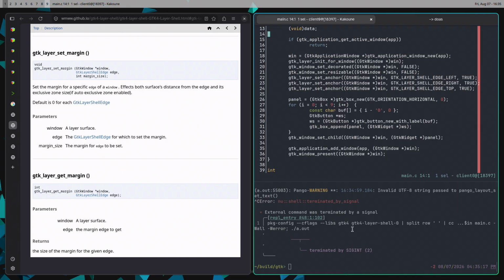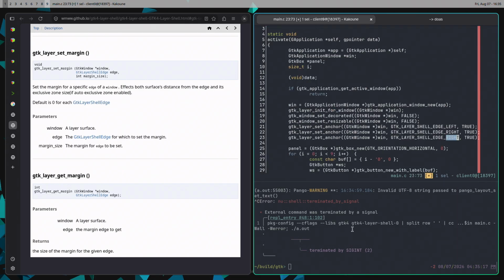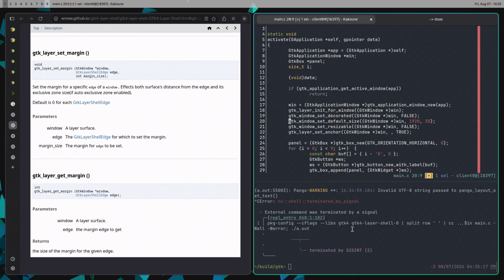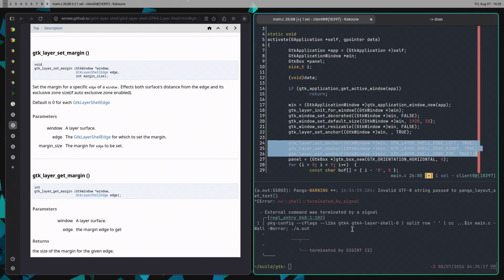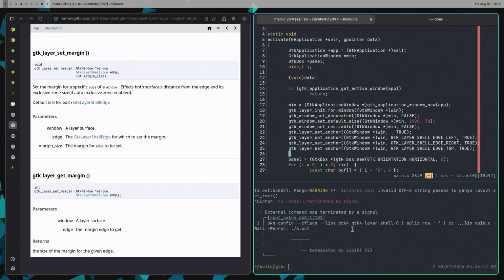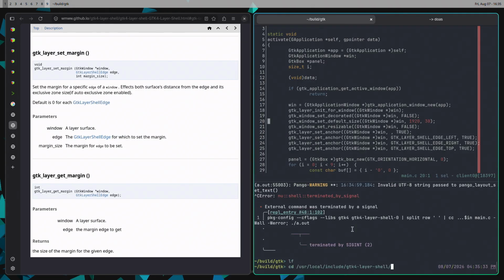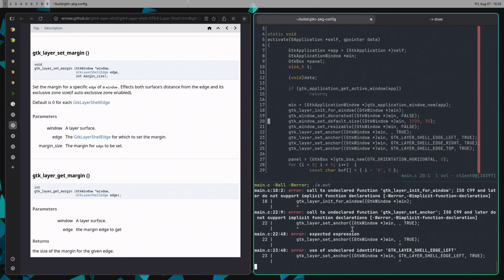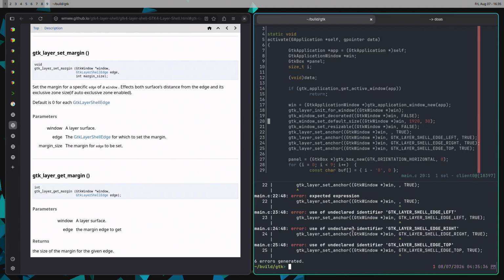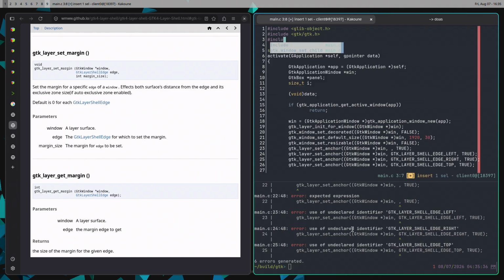Interesting. Right, include GTK for layer shell.